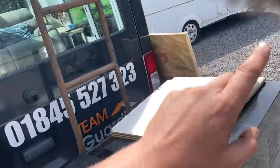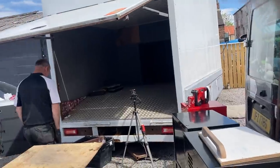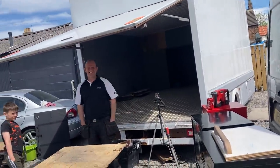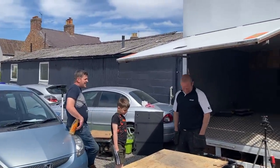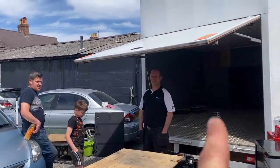We've got OSB board. Did I say cabinetry? Hey, don't be picking on me. I'm a Norman. It'll get sorted out in the editing later, won't it? Well, cabinetry.